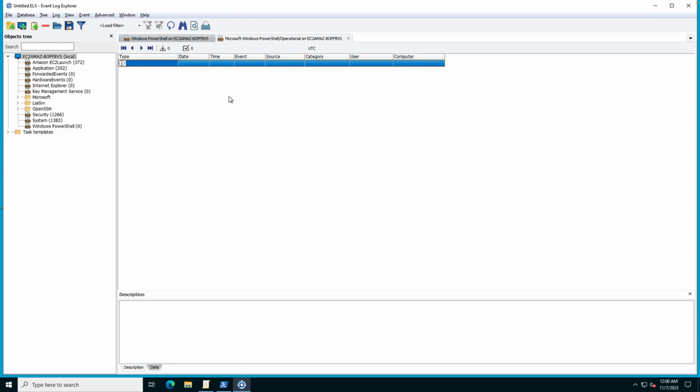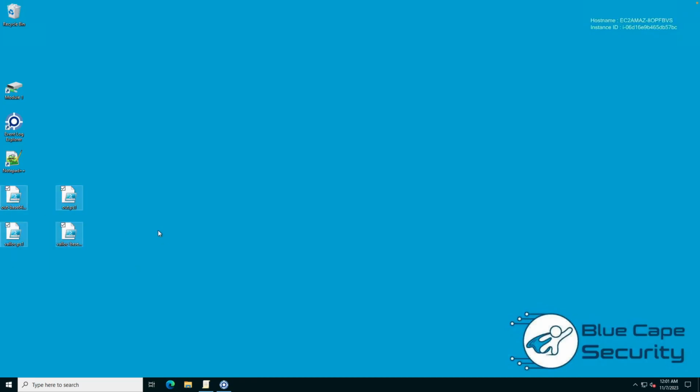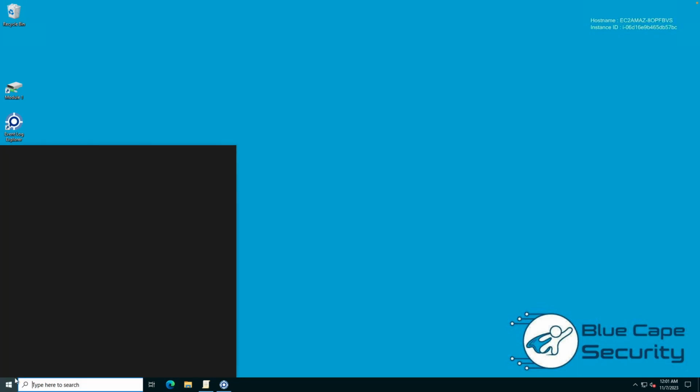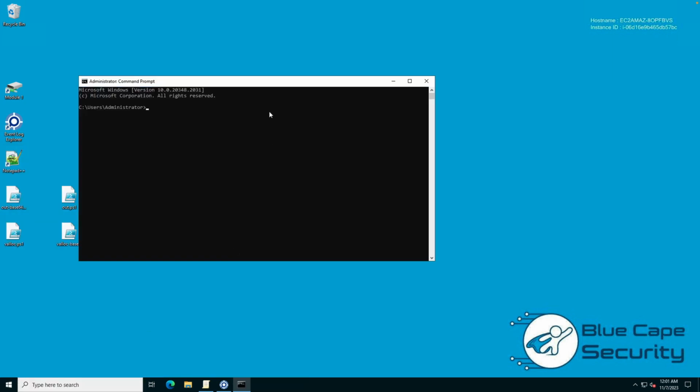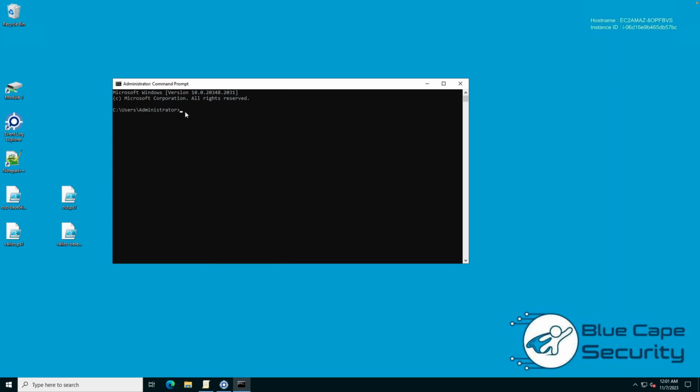Now we can run some tests with those scripts in order to better understand what's being logged and how we can analyze those and detect those events. So now we have our scripts here. We have the Event Log Explorer open. We just need to run our scripts now. And let's just use command line terminal to do so, because that would actually allow us a very important thing. We actually have to start the PowerShell engine every single time when we want to run a script. We don't want to be within the same PowerShell engine context for the entire session.